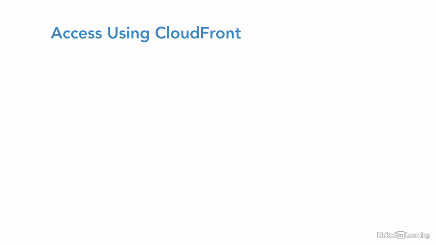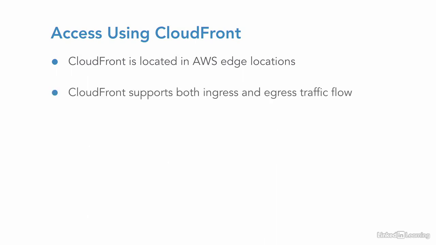Another access point that we can use is by using our edge locations. And in the edge locations, there is CloudFront, the CDN. And it's going to support both incoming, ingress, and outgoing traffic flow. This will depend on the service that you're using. For example, if you're using a service that converts videos for you, then you've got some pretty big data. You probably want to route that through CloudFront because CloudFront is going to be located in an edge location closest to you, and that upload will be much faster.